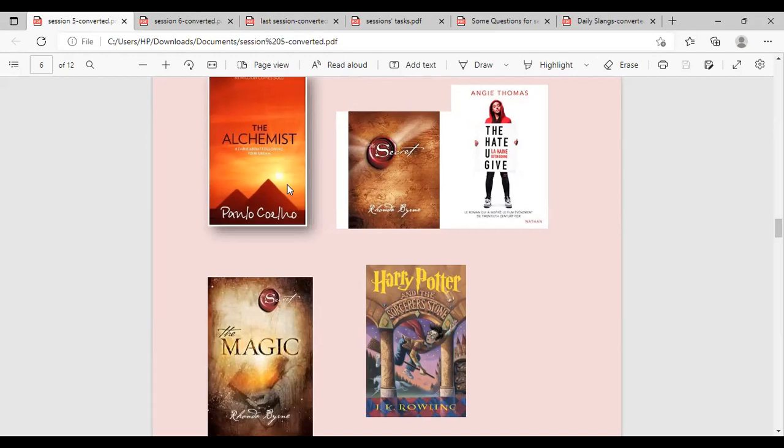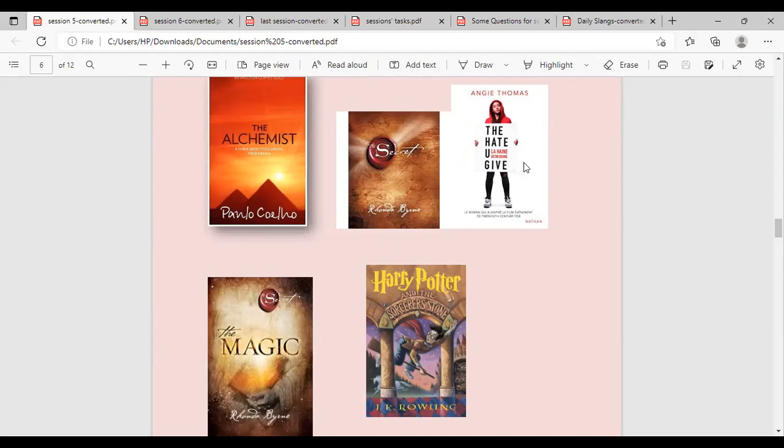So the first book is The Alchemist, and these books are for everyone: beginners, intermediate level speakers, and advanced level speakers. The audiobook of The Alchemist is also available on YouTube, so you can practice 2 bonus techniques. If you select the first book, you will find the audiobook of The Alchemist on YouTube. Next one is The Secret series. It's based on the law of attraction. The Secret series and this one, The Magic, are both of the same series. You will find a lot of content on YouTube regarding this book.